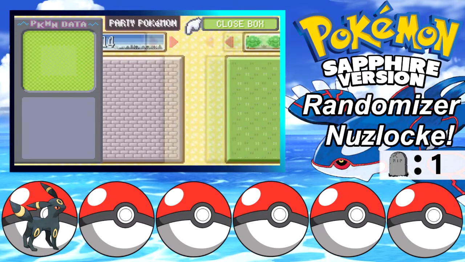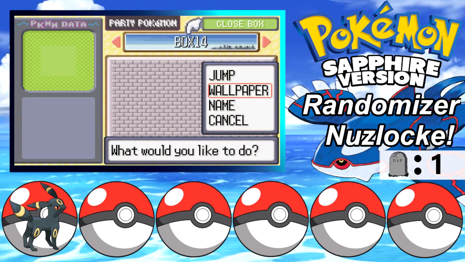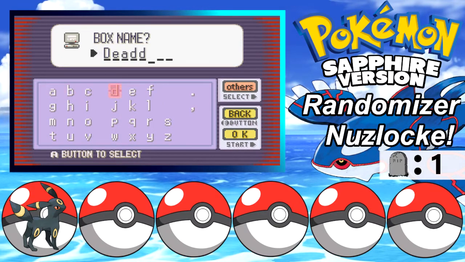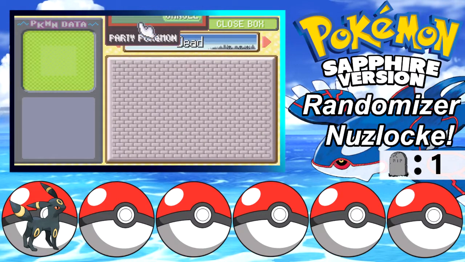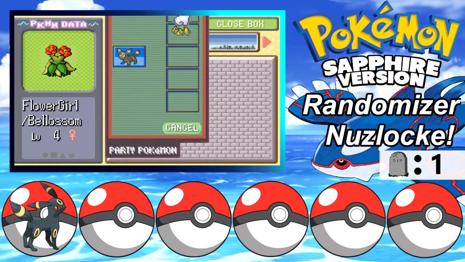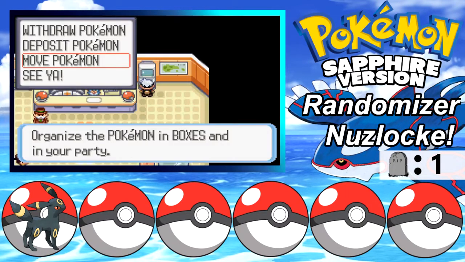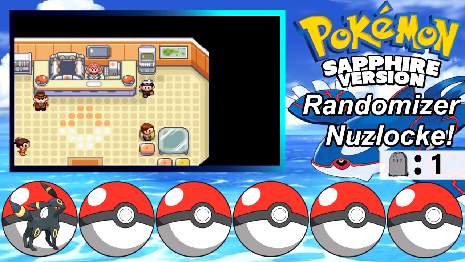Alright, so we're gonna go ahead and nickname this box, Dead. Let's see, lowercase. Alright. And in Blossom goes. Ah, Blossom, you were nice while you lasted. I was so excited to have the ability to stun people as well.